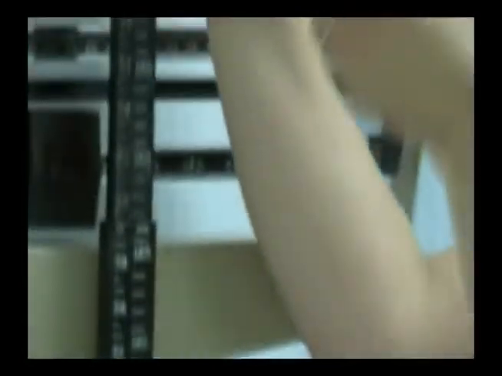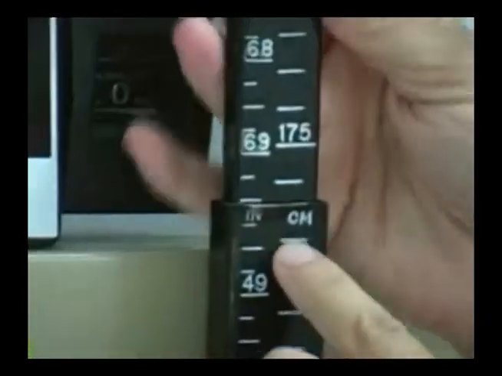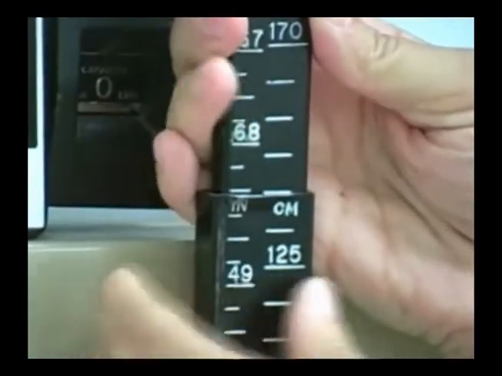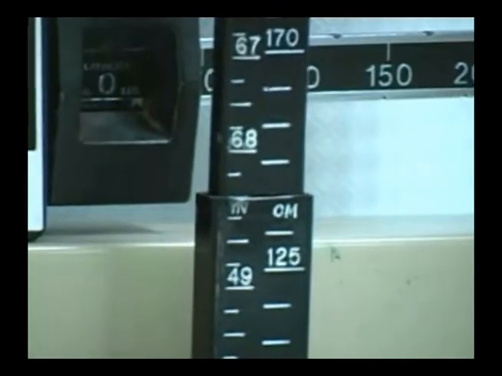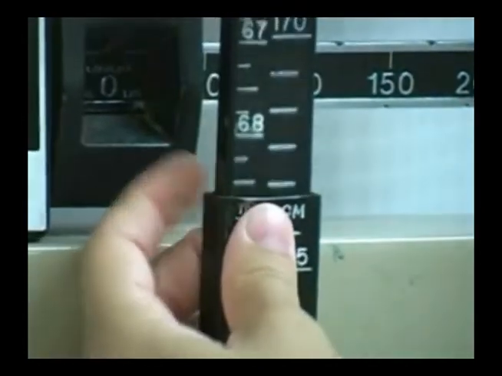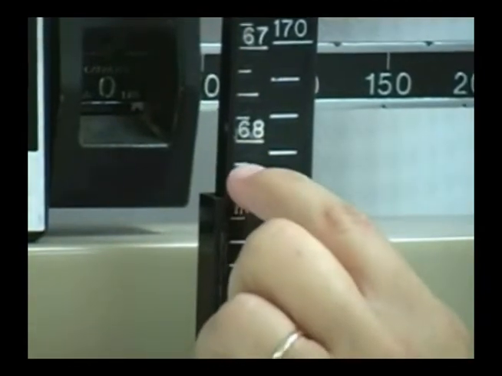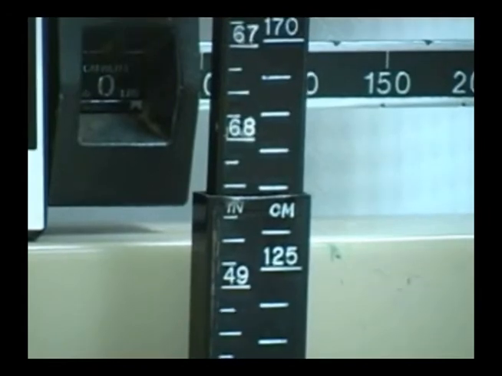But if they're taller than 49 and a quarter inches, you have to read from the top down. So if a person, let's say, was here, and this bar would have to be flat against their head, and you read the scale. This is 68 inches and a quarter and a half. This is 68 and a half inches tall, actually, is how tall this person is.